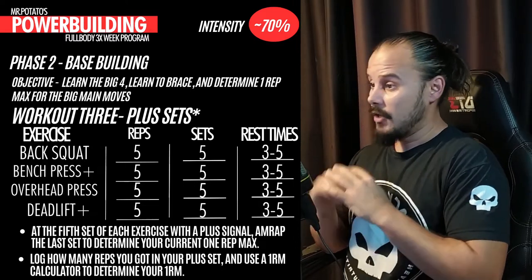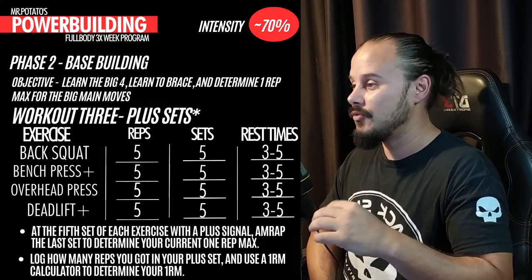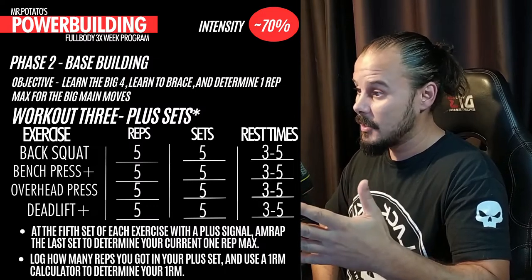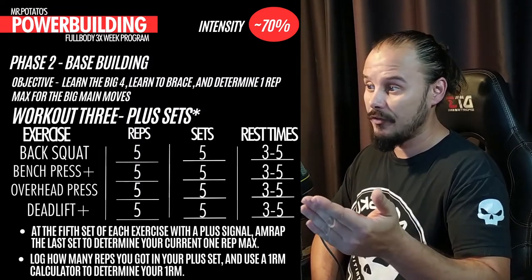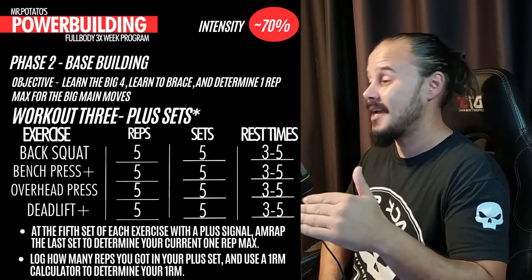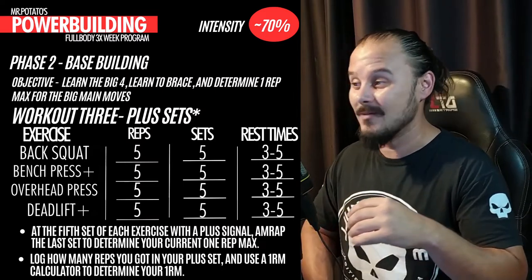And only go away from phase 2 once you say to yourself, yo, I think this is a movement that I can go for 8 reps, and you nail it, okay? Before you are able to self-regulate and understand your own limits, don't move forward. Just keep applying these strategies, keep doing the plus sets at the end of the workouts in workout 2 and workout 3. And one of the things that is going to happen is that you're going to gain strength like crazy, because a fifth set with as many reps as possible is one of the best strategies to improve on strength.